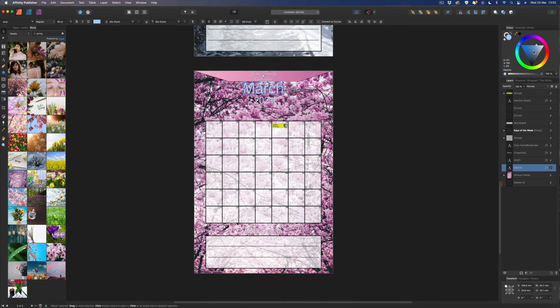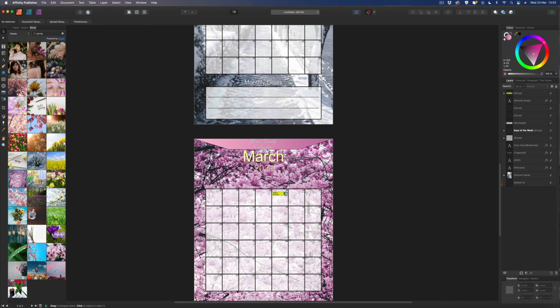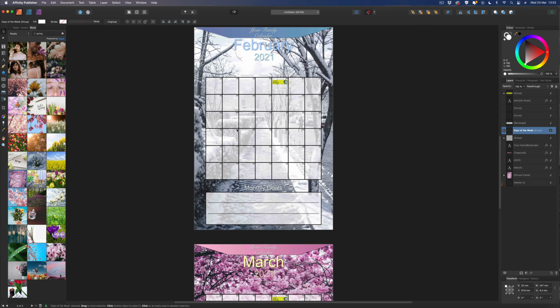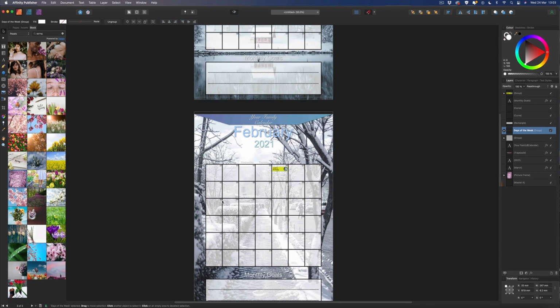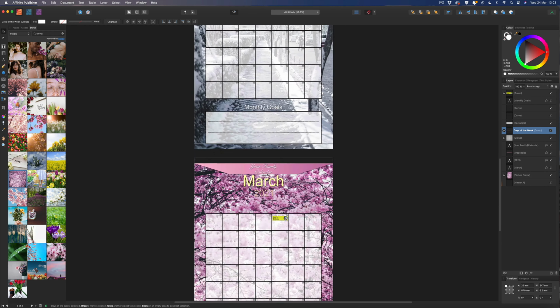So I can change this March as well. We'll change the color of that. Maybe that yellow. This is definitely looking terrible now, but I'm kind of going to finish up in a minute, just explain what we're going to do next, and then you guys can go from there and design what you like. So I'm just going to keep that like that. I don't want to go too much into detail. And same here, you can change the colors of your days if you want to across all of these, if for any reason they're not standing out enough. This is your design, you do whatever you want to do with it.